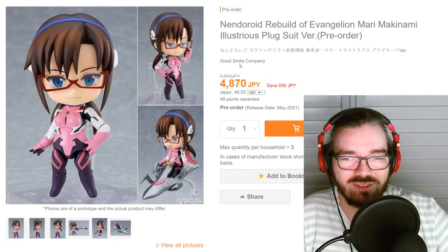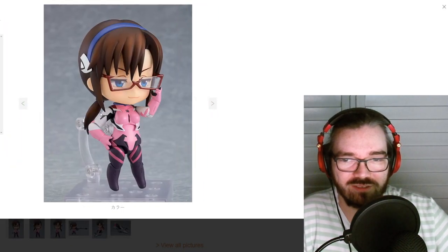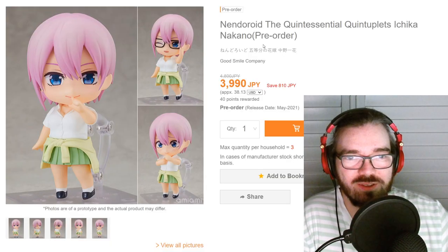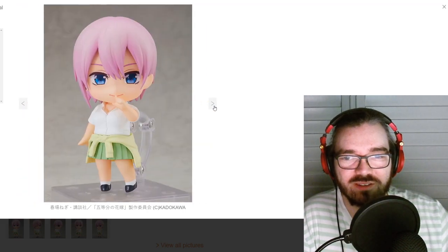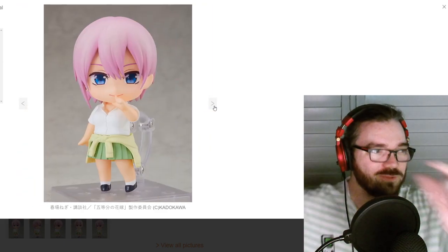What is wrong with Mari's arm? It's just way too long — seems way longer than any other Nendo arm I can think of. Something about that doesn't seem right. Here's another one of the girls from Quintessential Quintuplets. At the very least she's cheap, but she doesn't really do much — she kind of just stands there. There are no accessories unless you count the glasses, and then all she comes with are tick-tock arms. No thank you.